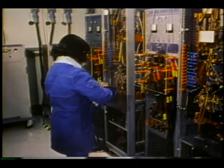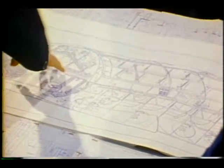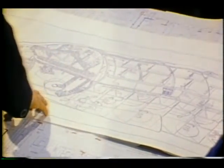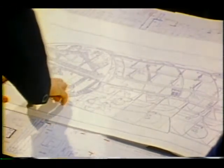When we've launched something out in space, we can't have any baddies happening. So you have to have a pretty good background. You have to know something maybe about a little business. You have to know a little something about production. And you have to know something about engineering. So it takes a very broad background to do work here.